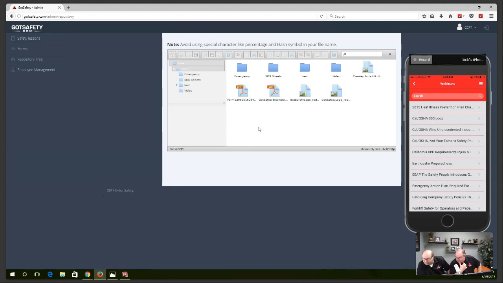Currently, the GotSafety system does not have the ability for you to designate an employee. That would require certain programming that would significantly complicate the program a little bit. What we're working on is some ideas. One of them, as Rick just brought up, is that in a few months, the category you'll be able to build will help you disseminate those lesson topics to certain categories and groups of people. Now, again, to put a timer on it, we have been asked that. We don't have that as of yet.